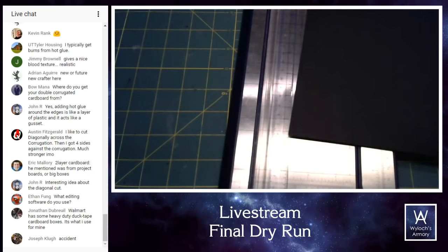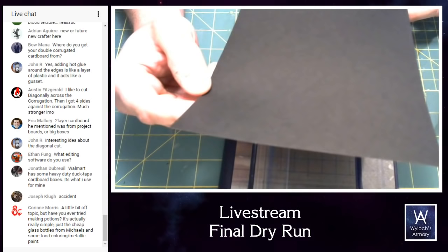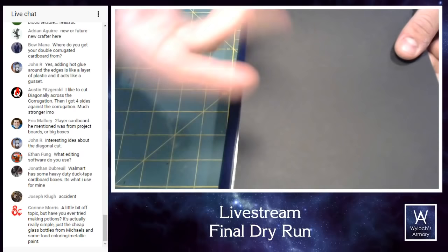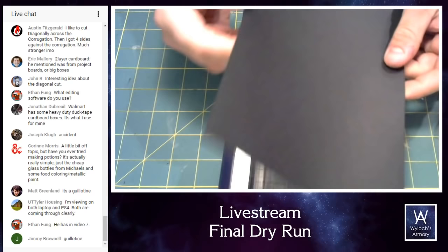This is black thin cardstock. It's very thin. It's a little thicker than printer paper. It's 60 pound cardstock. I got it at Michael's and I like it because it's black, so it's already primed. I also use this for my cardstock miniatures so that I don't have to take a Sharpie to the edges afterwards. It's already black. It saves me that. But this stuff is thin enough that it has a negligible thickness as far as our tile is concerned, but strong enough that it takes glue well.